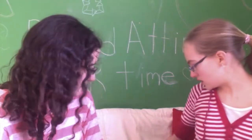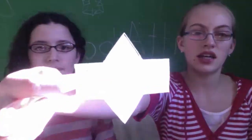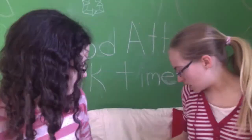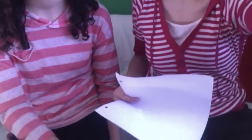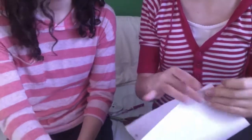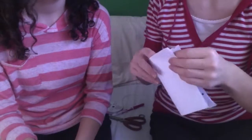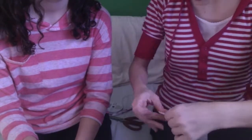So that's all you need. And the first thing you're going to do is make a pattern to look like this. There you go, to look like that. I'll tilt the camera screen. I'm sorry there's such a glare, but it's really beautiful out today. So fold the paper in half and then just cut it out.